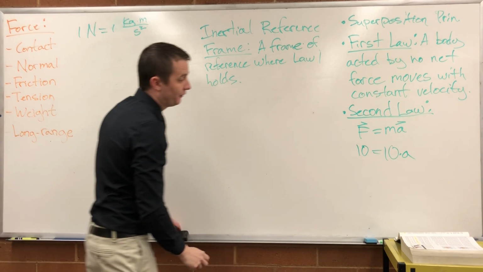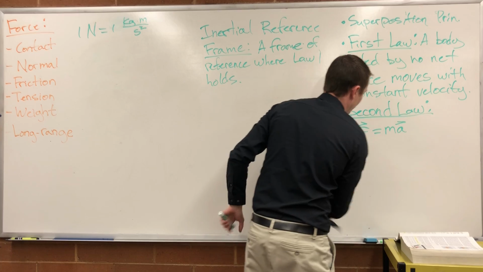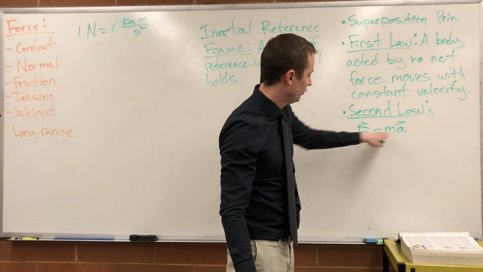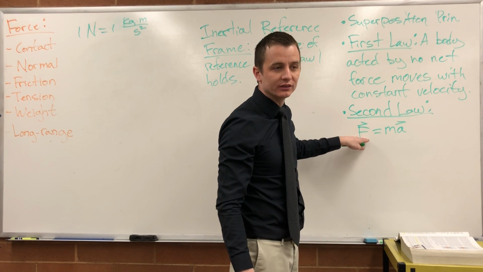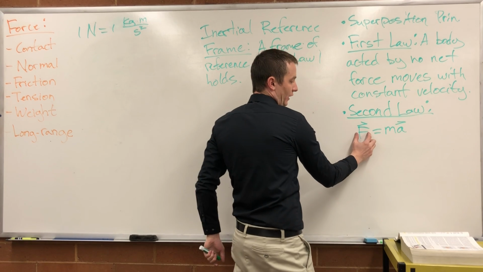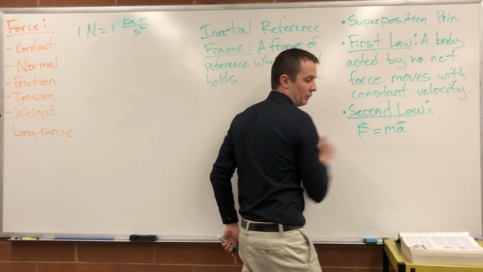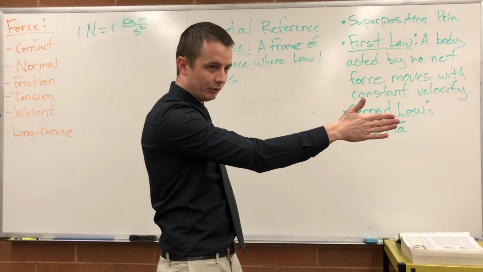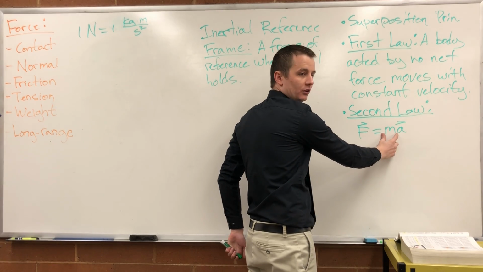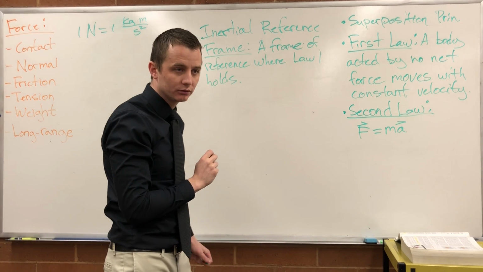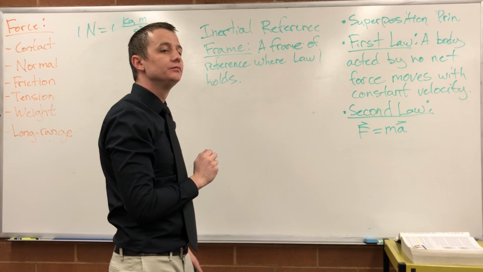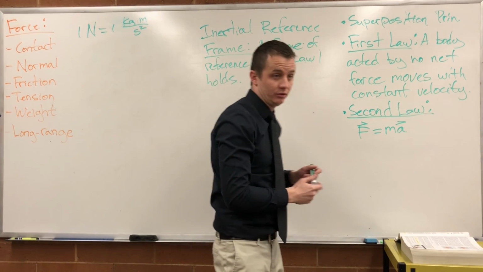Anyways, so F equals ma. Probably the most important law in all physics. F equals ma. And notice that your acceleration vector and your force vector point in the same direction, which makes intuitive sense. This vector is equal to this vector scaled up by mass. So they point in the same direction, they just have different scales. And the bigger the mass, the smaller the acceleration for the same force. So every time you're plotting a force and acceleration, it's just going to be the exact same direction, just different sizes. The net force.